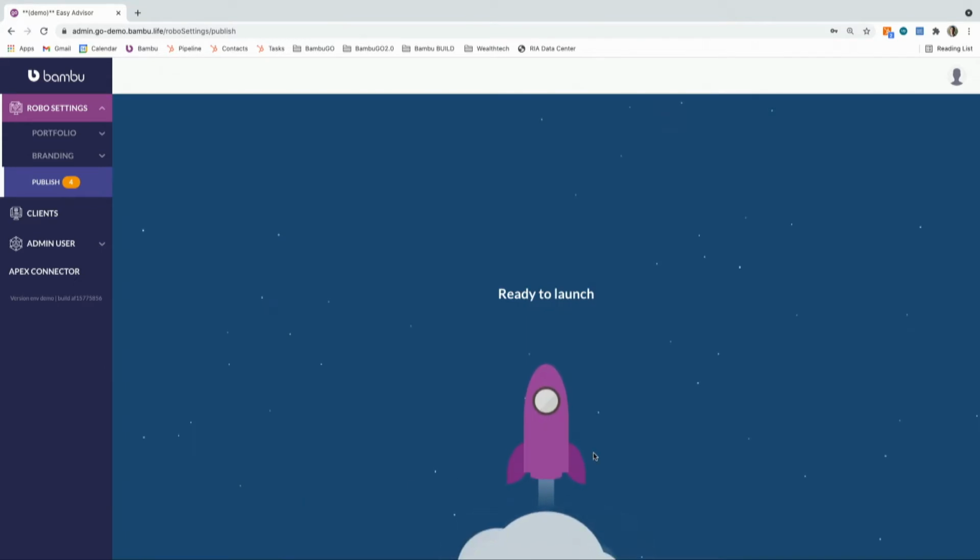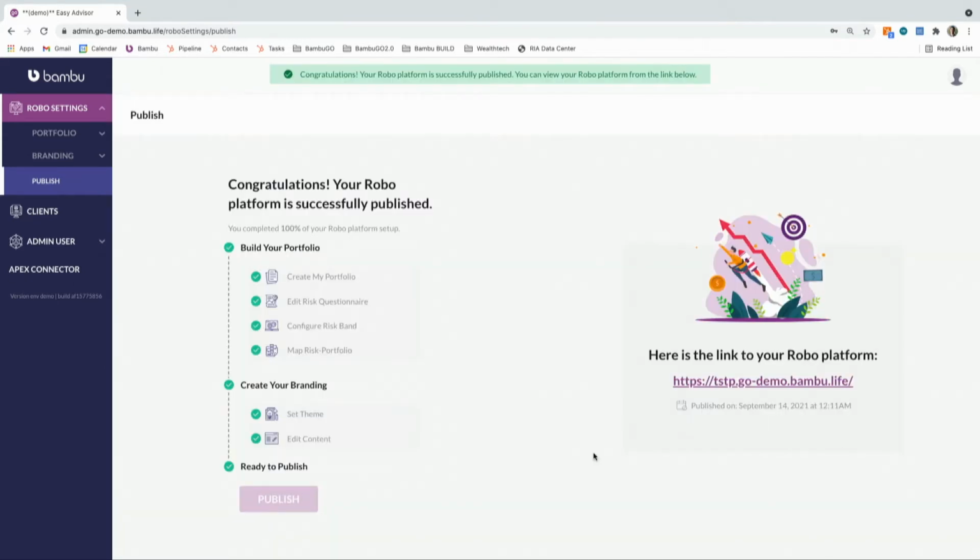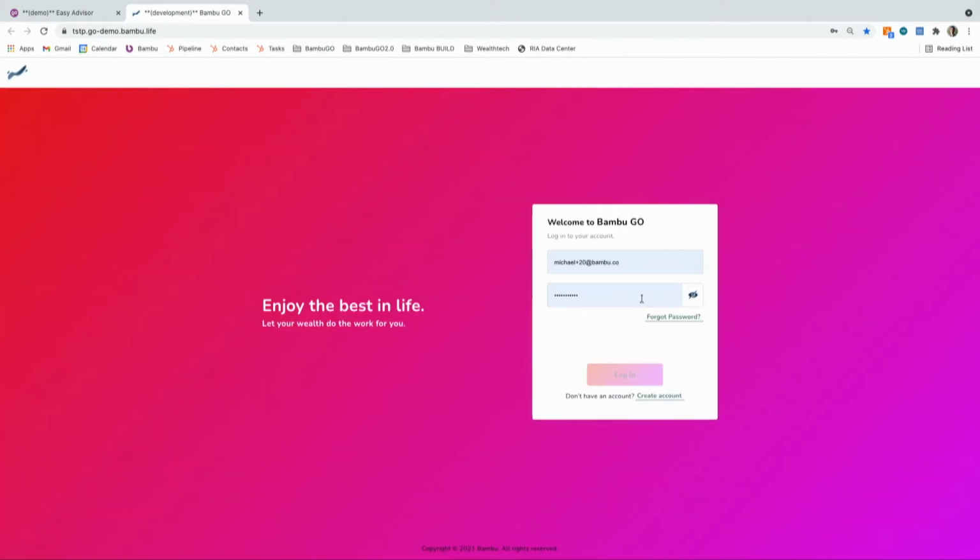Now, this rocket might not be as fun as Jeff or Elon, but it's the best I can do at Finovate. We're not going to space, but we've built a robo in 7 minutes. Now, you see this link here? This is a link for a brand new robo. The advisor, who was a traditional advisor, needs to appeal to a new section of investors. Indeed, meet Investor Mike.